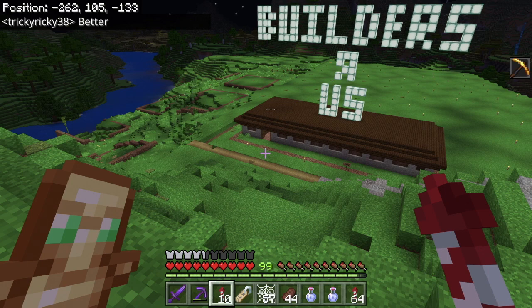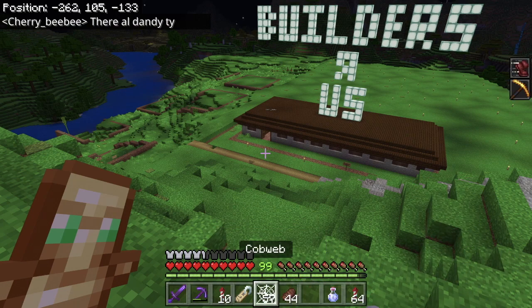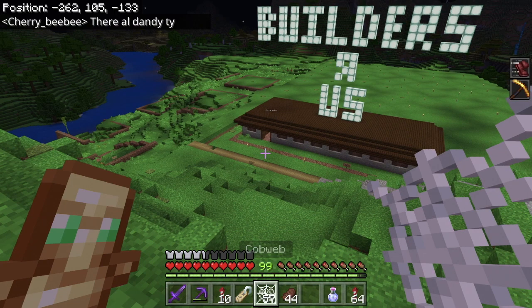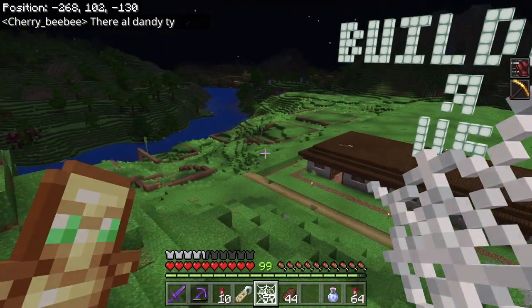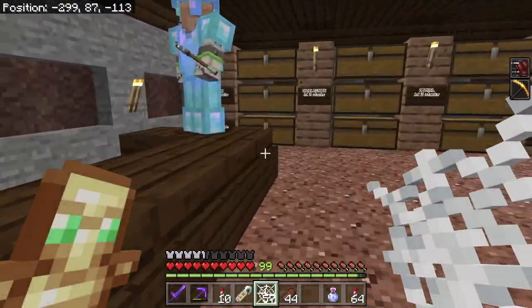Right, she must be in. Yes, she is in there. I can see her name tag. Yeah, this is Cherry's new builder's merchant that she's building with Kez. So I think we're just going to bum rush it. I think we're just going to be like FBI open up on this thing.